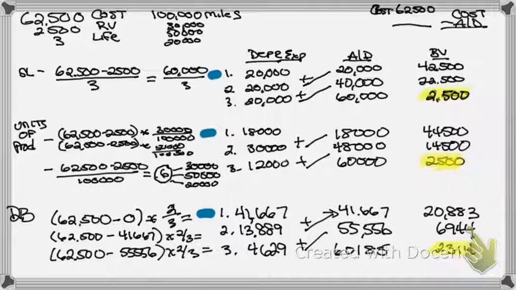The whole purpose of double declining is to write it off your books as fast as possible. That's why it's called double, all right? You're getting it off there as quick as possible. So it more than doubles straight line. So in the first year, it takes twice as much. Then in the second year, it gets off as much as possible. In the third year, it's basically trying to get rid of it. So depending on how many years you have it, depends on how long it can write it off.